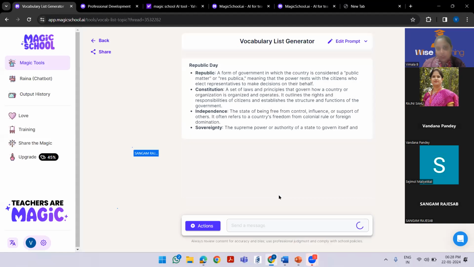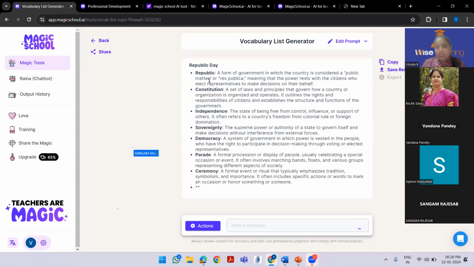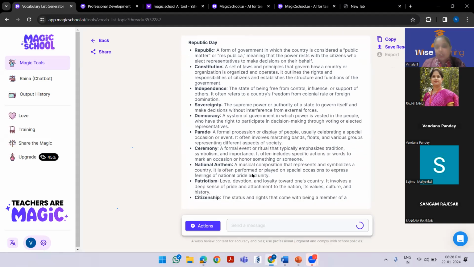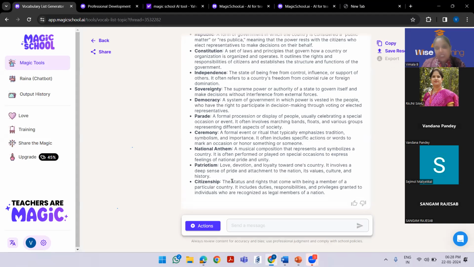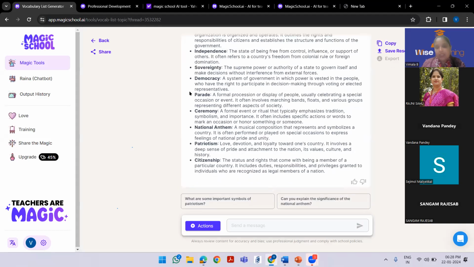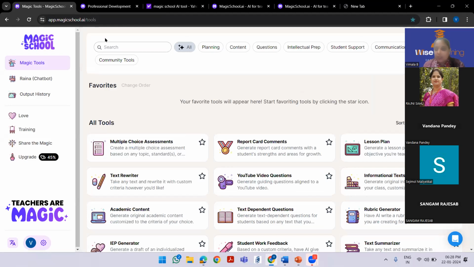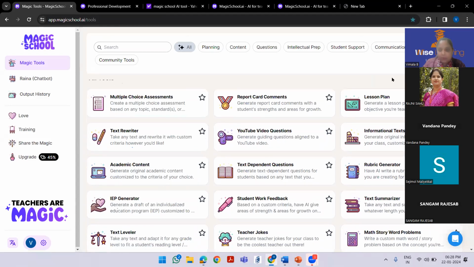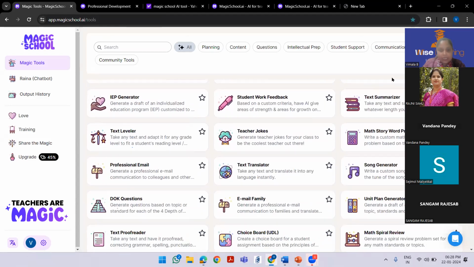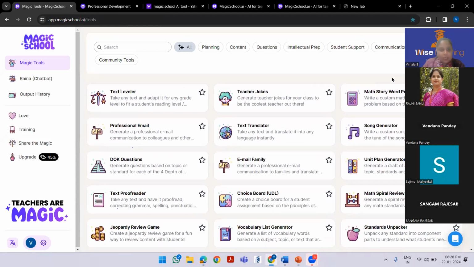I'll just show you this. So these are the points you can add, these are the vocabulary things you can add. On this basis, you can also create the speech. I'll show you how to create the speech. You can download those vocabulary words and create it.